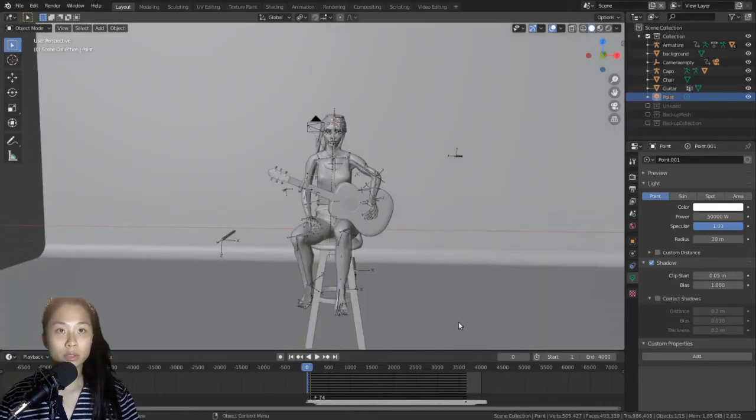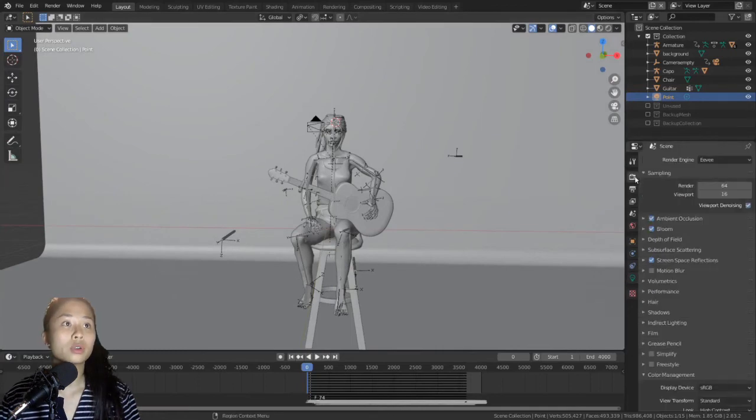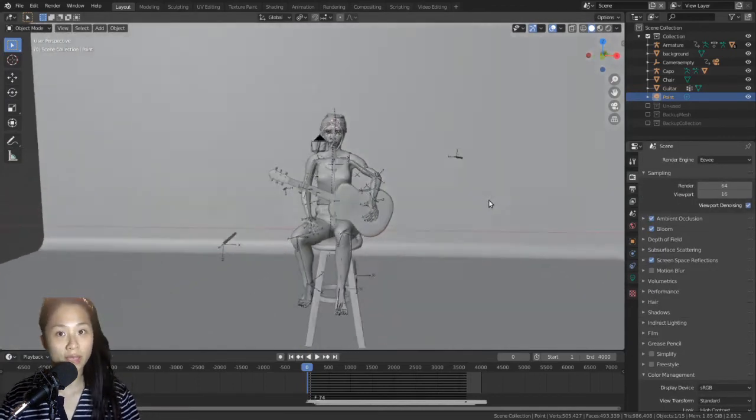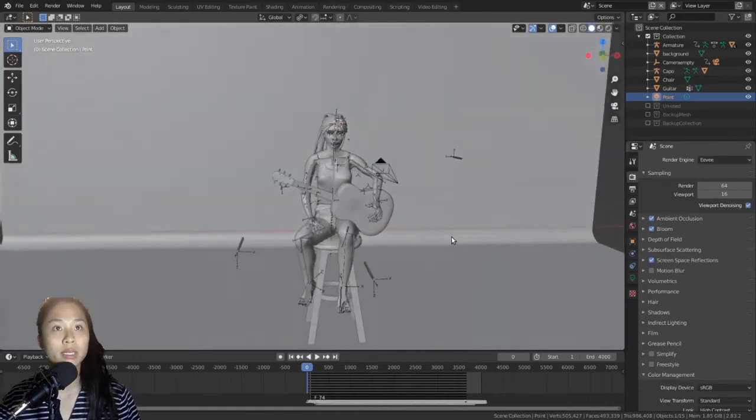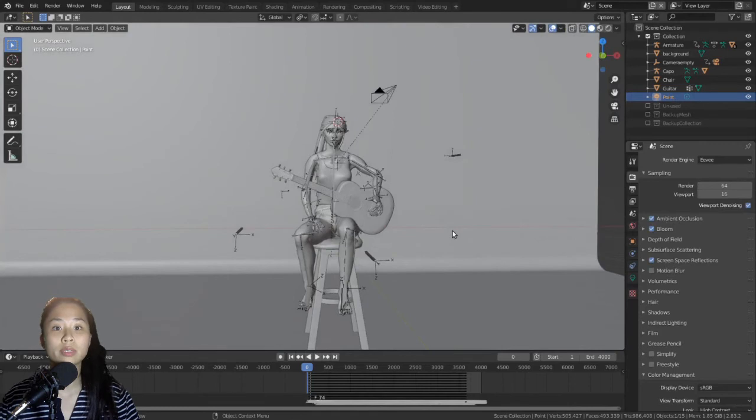The last thing I want to talk about is rendering. So I used Eevee for the rendering engine, and it's a lot faster than Cycles, but Cycles makes things look more realistic, and I'll do a video in the future about Cycles. So if you've seen the superhero landing short clip of the Wonder Woman one, that was done in Cycles.